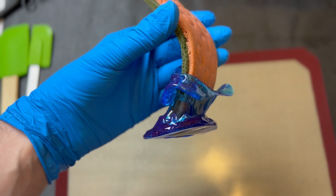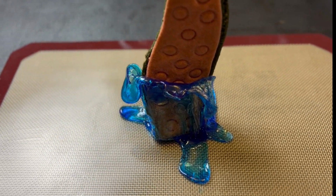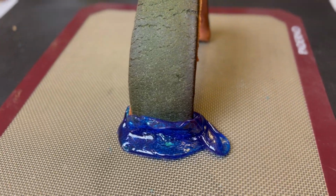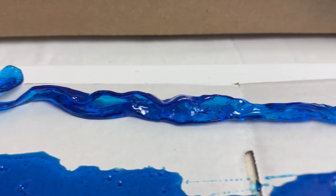The kraken waves are used to support the tentacles. This wave goes underneath the boat.